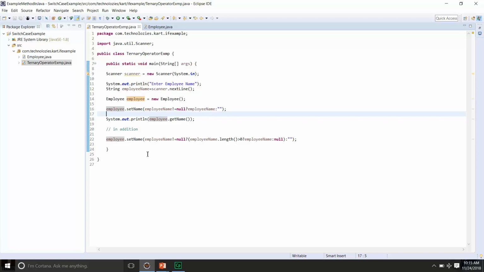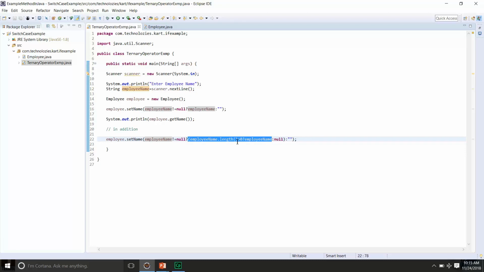How can you do this? Suppose at runtime, sometimes we need to check null values, sometimes we check the length also, and then we can trust the value to be inserted into the employee. So how can you do this? This is the first expression. If it goes true, then another ternary operator or conditional operator can be kept inside this.